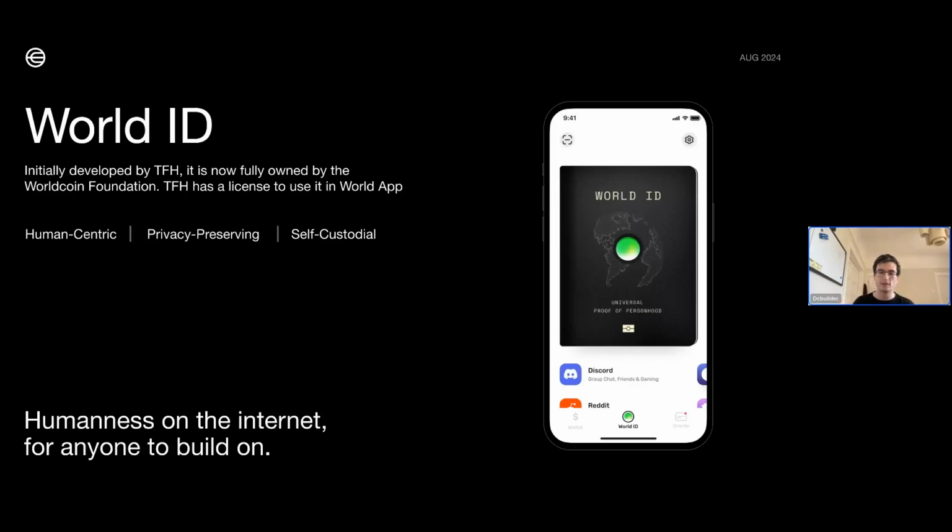But essentially, it's a toolkit and a protocol that allows you to integrate this property of Sybil resistance. You can do any on-chain or web application that allows you to make any action Sybil resistant, in the sense that you can only do it once or a given amount of times. You can repeat it maybe 5 times or 10 times or other ways. But you have this programmable way of making sure that all of your users are unique users. And when they're interacting with your application, they don't have to disclose who they are. They don't have to show their ID. They don't have to show anything else. All they do is prove that they're part of the set of verified users that Worldcoin has through the orb.